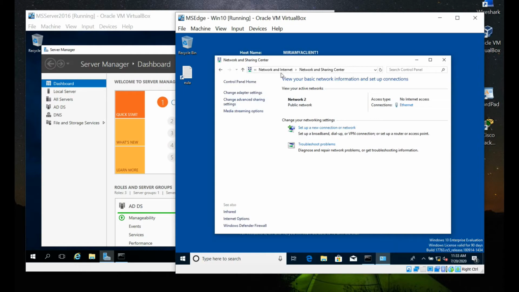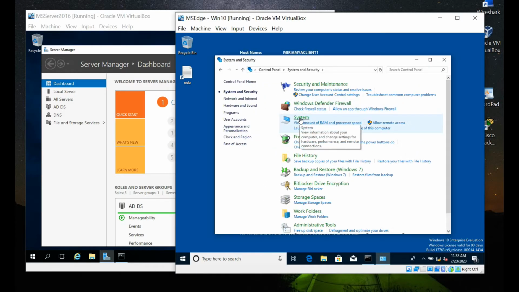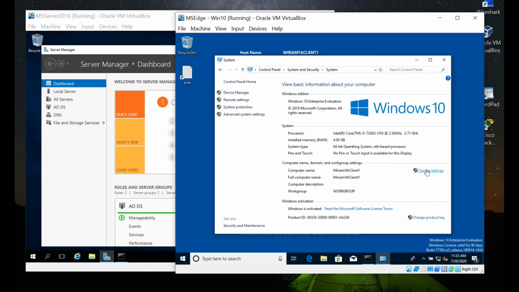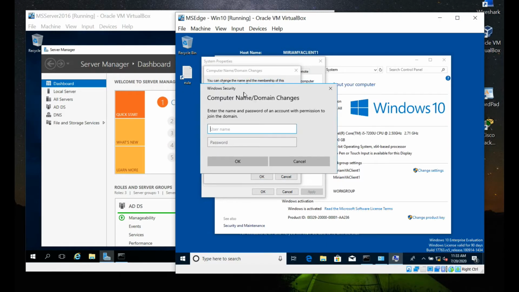Close this window, and then go back to Control Panel and then System. In this section again, select System and Security, and then go down to System, Change Settings, select Change, and we're going to leave our computer name the way it is. Again, select On Domain and type in domain.com, press OK, and this time we should have this window pop up. Now if you've got this window up, that means your configuration settings in your server have been set up correctly.